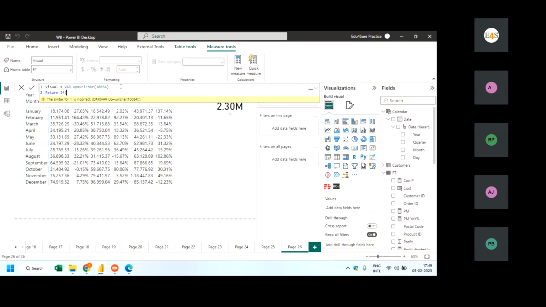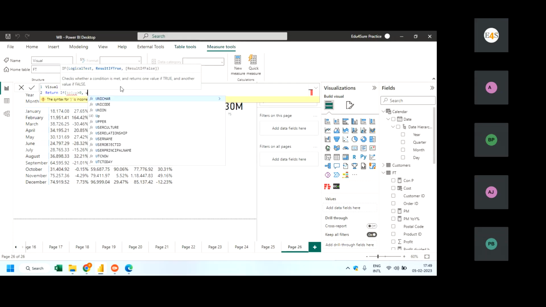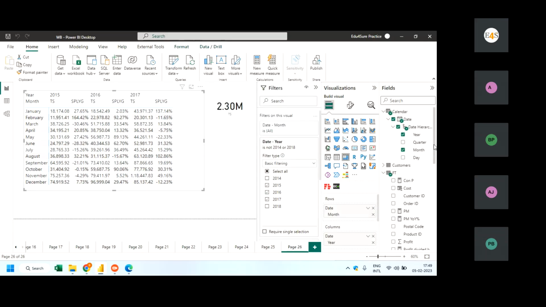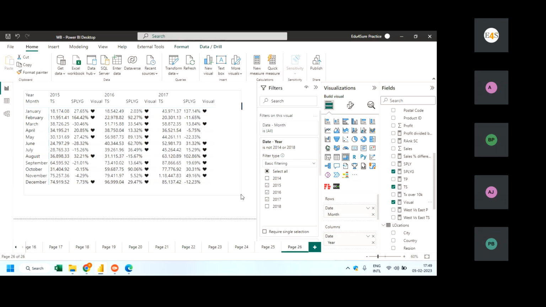You are saying if your same period last year growth is greater than 0, then up, right? That is what you have to show. Whenever your growth is more than 0, show the up variable. I pressed enter. Now I'm plotting this measure here. Working fine. The only issue is it is not going to be reflected in the same column of value. It has been inserted as a separate column, right?